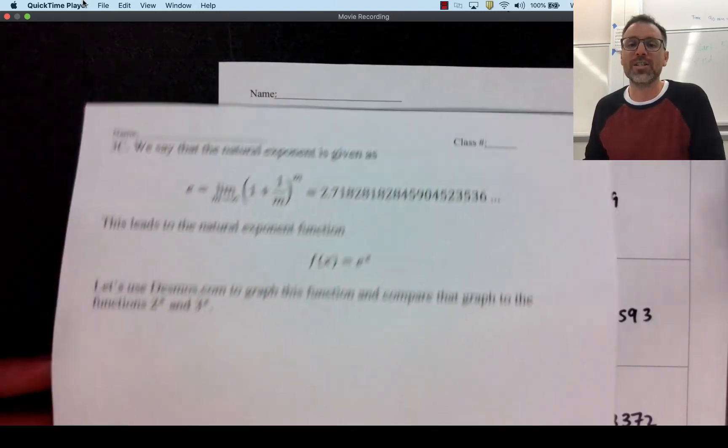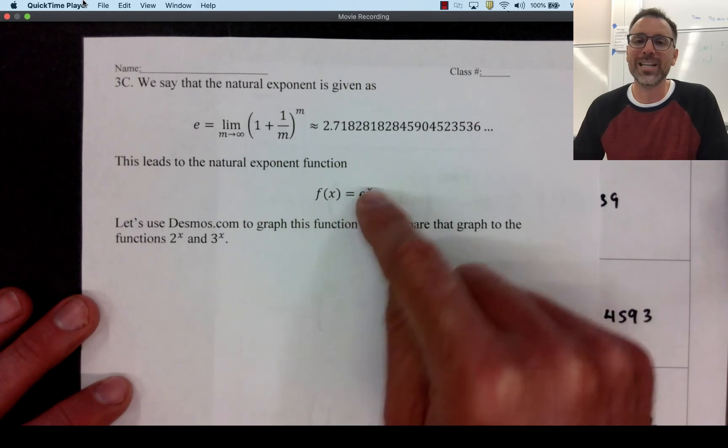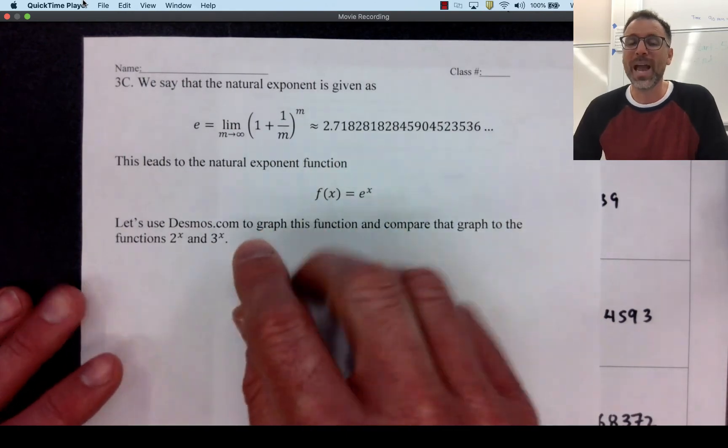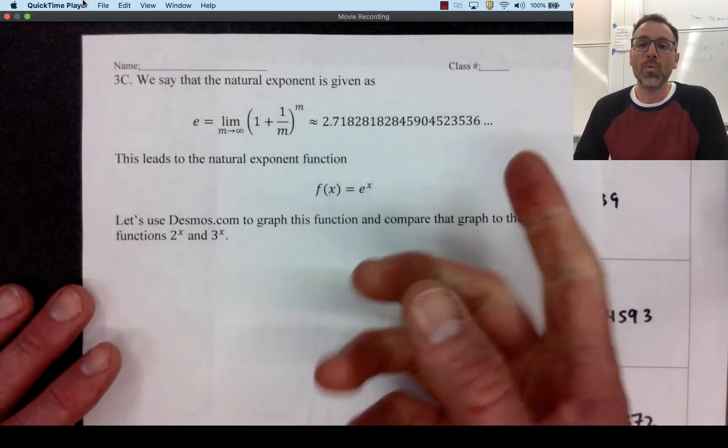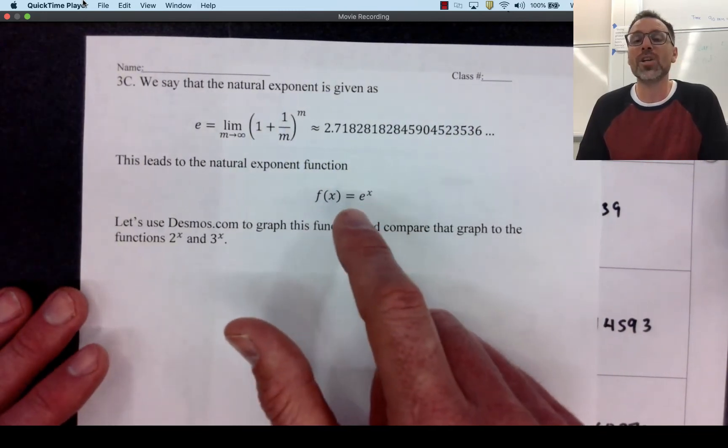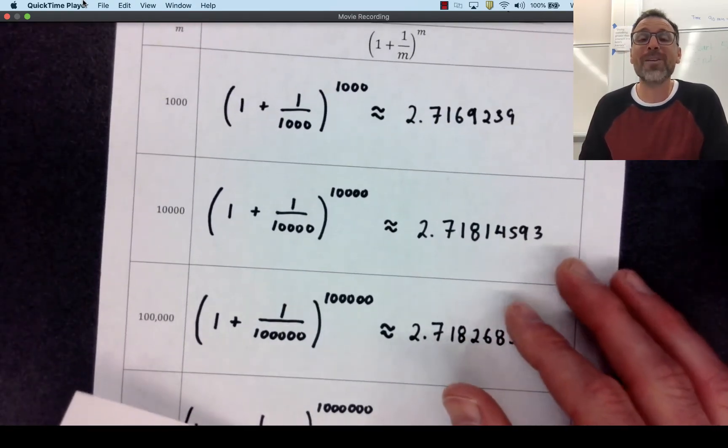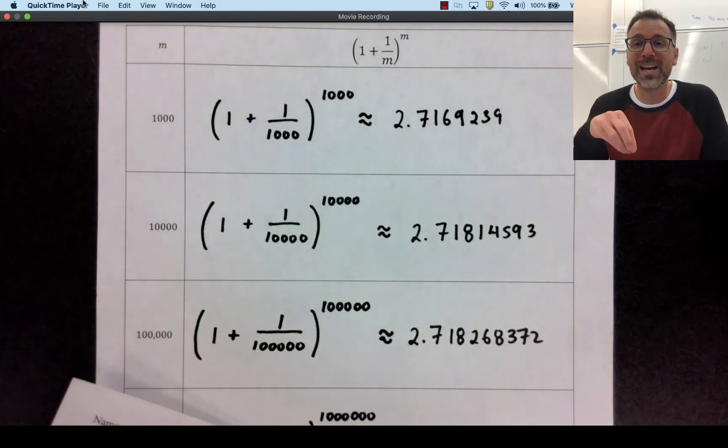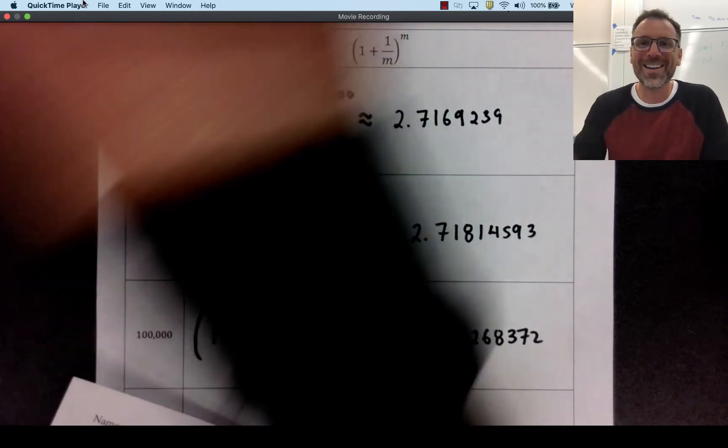So with that, what we're going to do is transition into studying what the graph of the natural exponent function looks like. So f(x) equals e to the x. And we're going to compare it to the base two and base three, because notice it's in between, right? And we'll talk about the behavior of that graph, where the asymptotes are, how it grows, et cetera, et cetera. And then in the next video, we'll actually, in the video after that, we'll talk about how we can do transformations on this and kind of adapt it. So welcome. Congratulations on getting through a compound interest approach to the number E. And I look forward to studying this in the next video as we explore what the graph looks like and properties of that graph to set a foundation for future explorations with that natural exponent base. All right. See you there.